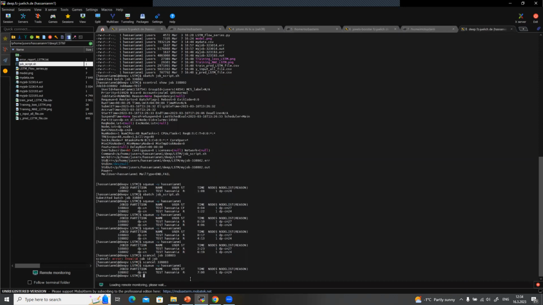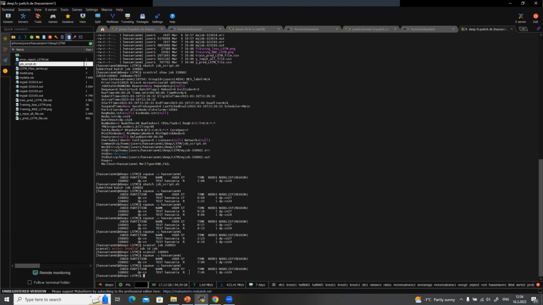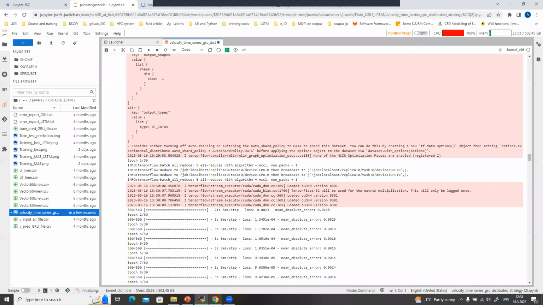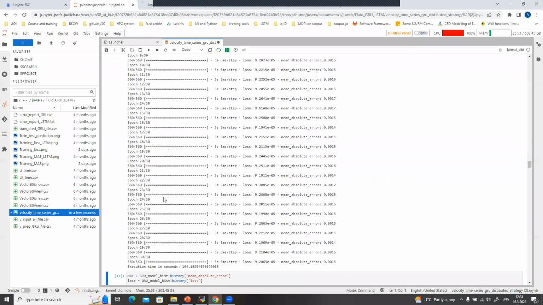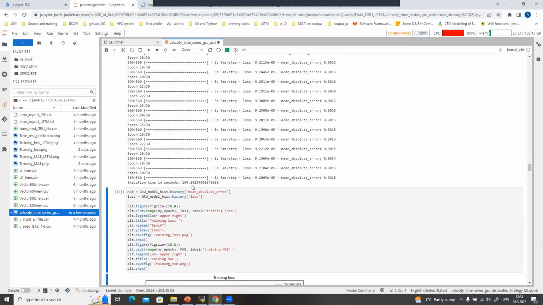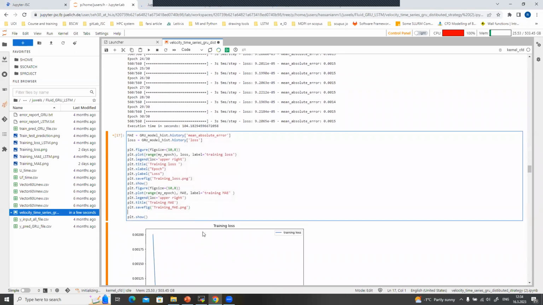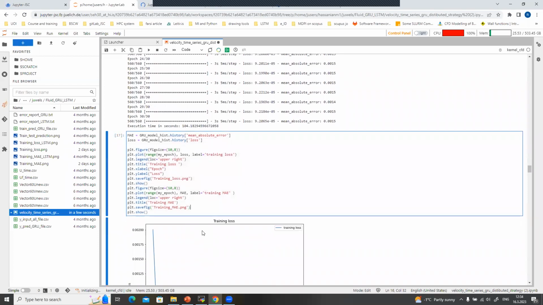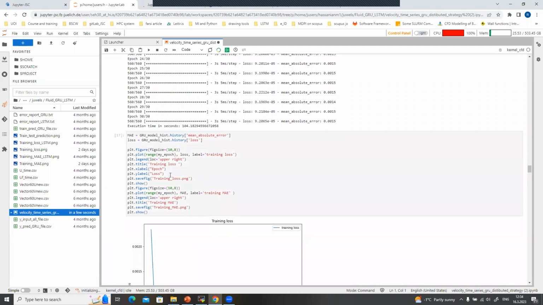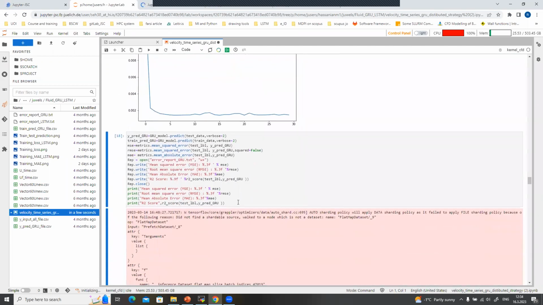So here the work is still running. See the time on it. And here the training with 30 epochs is done. This is the execution time for the training. And here you can see some other measurements from the training.